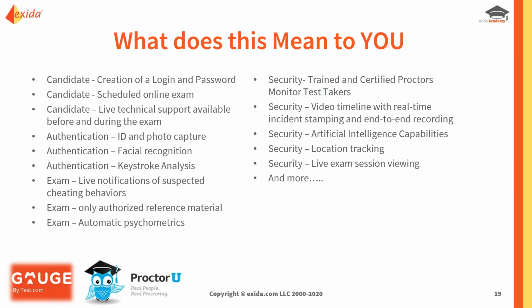If you want to know some of the things that went into this exam process, you can read this later, you can pause it, but essentially there were so many factors that we had to consider that it made things very hard for us to choose a platform. Things like, we wanted to make sure it captured your photo. We wanted facial recognition. We wanted keystroke analysis, right? We wanted to learn how you type so that if it ever changed throughout the exam, we knew, hey, that might be somebody else.